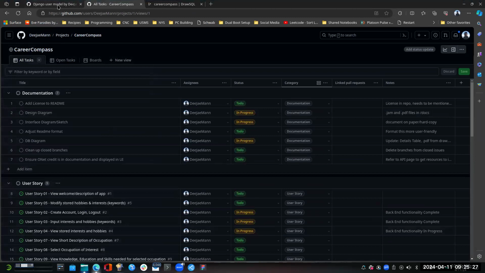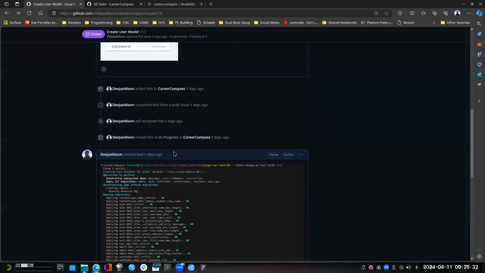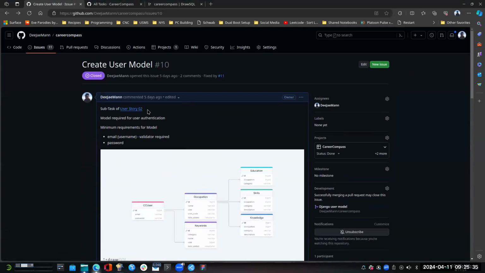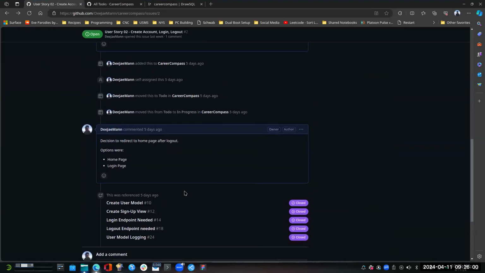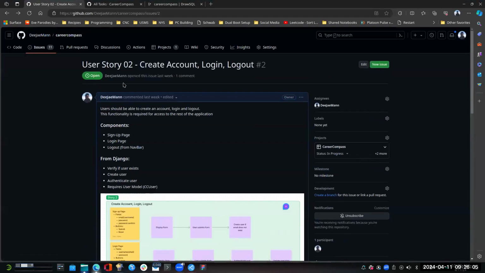Now, how I got these issues to link, let me back up, was by creating a hyperlink right here. It's basically exactly like a mention in any of your chat programs or anything like that. And with any one of your issues, you can hit the ellipsis and you can copy the link. So it's really just a couple minutes to be able to link that together. And then it keeps the whole flow all together. So you can see all of the things that needed to be done to solve user story number 2.